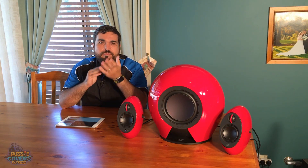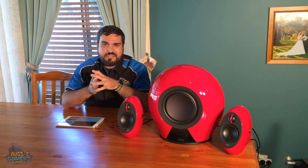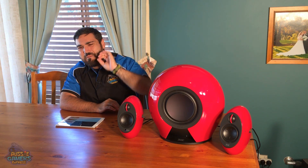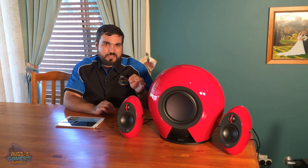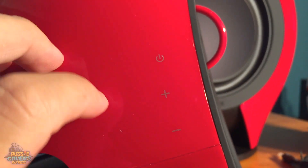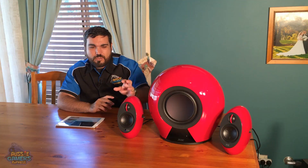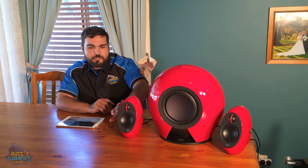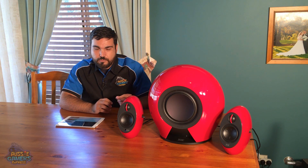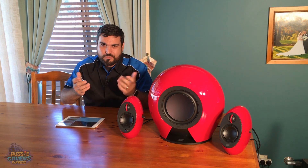It's really hard when reviewing speakers to portray the kind of sound quality you get from them. From the time I've been testing these Edifier speakers, I've been absolutely blown away. The bass out of this massive subwoofer is amazing — it's really crisp and clear. There's something I want to demonstrate, but I'll do that once we hit play. The capacitive touch controls on the active satellite speaker are on the side of the unit. With capacitive touch, you can accidentally bump these, so if you're going to pick up this speaker, be aware the controls are on the side and will register a touch even if you just pick it up. Let me press play on some music and we'll hear what the sound is like.